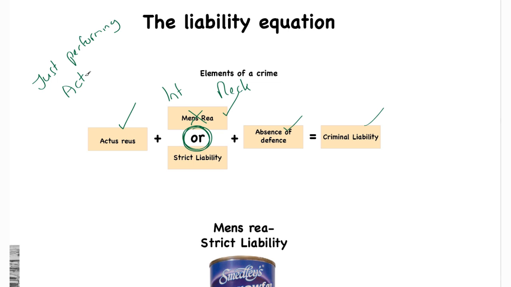If we think about speeding, and we are caught by a speed camera, there is no element of mens rea present. Well, there doesn't have to be any element of mens rea present in order for you to be found guilty, to receive your fine and to get 3 points on your licence. The act of merely speeding is sufficient for you to be found guilty. It doesn't matter what you were thinking. The act or actus reus of that is the speeding itself. And just by speeding, you have criminal liability. There is no need to show that you intended to speed. All that it needs to be shown is that you were speeding.